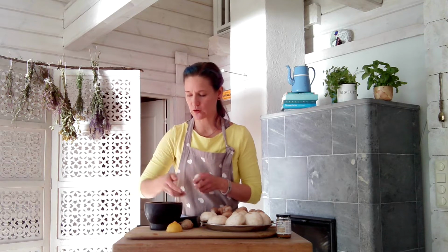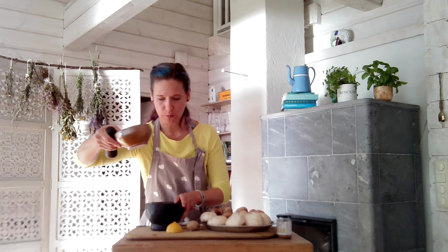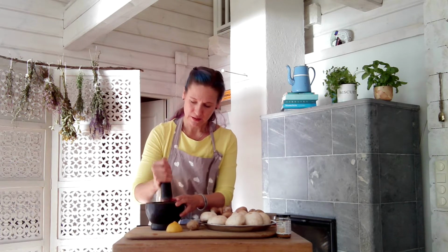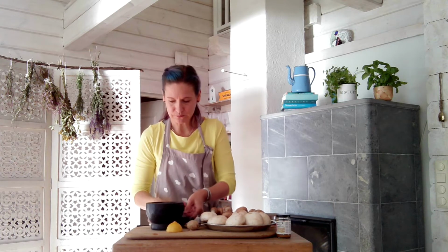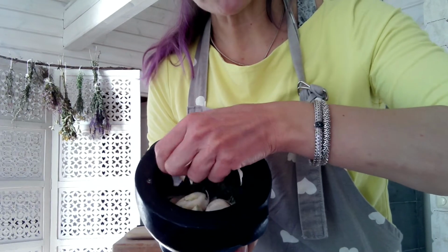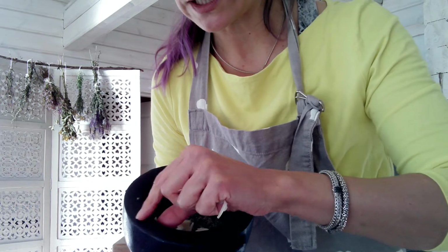Okay, so I've got 1, 2, 3, 4, 5, 6 in there, 6 cloves, and I'm gonna put the garlic scrap in here. So gently, just pound it enough that the skin starts to come off, or the peel. And now I'll show you. So you see, it comes off really nicely, because I'm so lazy to peel garlic with a knife, and this one just speeds it up.